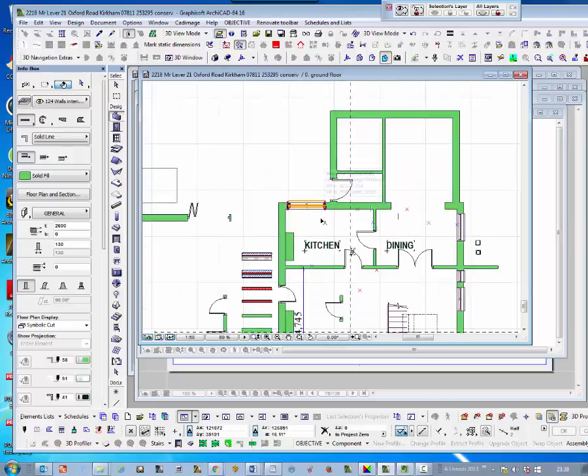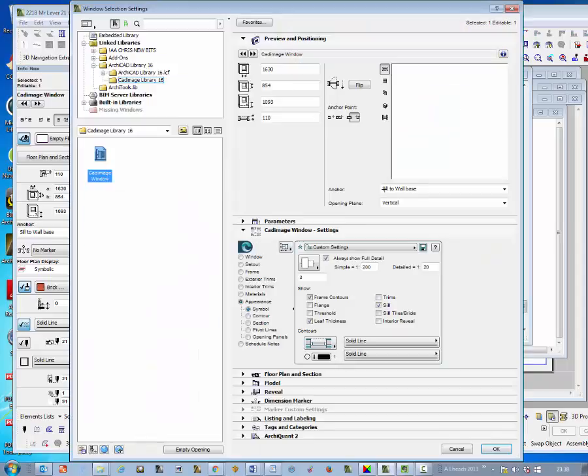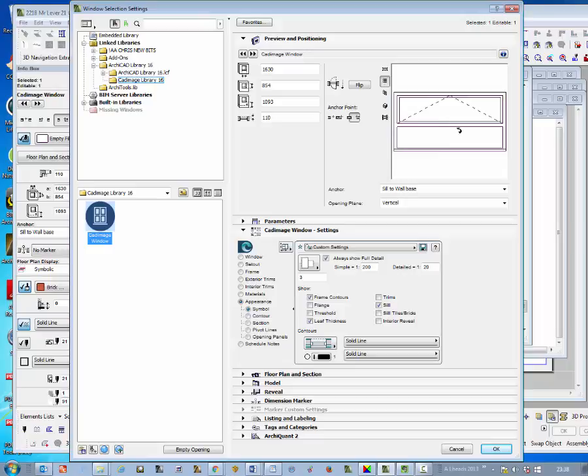So let's open that window to see what it is. So that window, if we alt click on it, now that we've shifted it, and we press on that button there, it opens up the parameter box for this window too. Now what we want to see is the elevation. So that's the plan view of it, and if we press that, it gives us the elevational view.